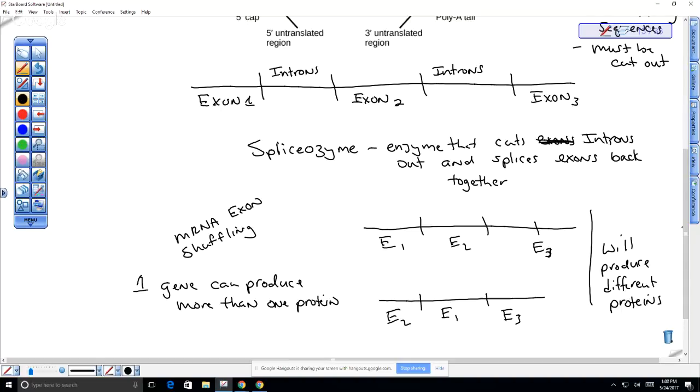There's been a lot of research looking at exon shuffling to produce variation in the antibodies that our body produces in response to infection. Because if you think about it, our bodies can have novel bacteria or viruses put into them, and they have to produce just the right antibody to fight off that infection. And so they think exon shuffling is really important in the production of highly variable antibodies. So this was a big deal.